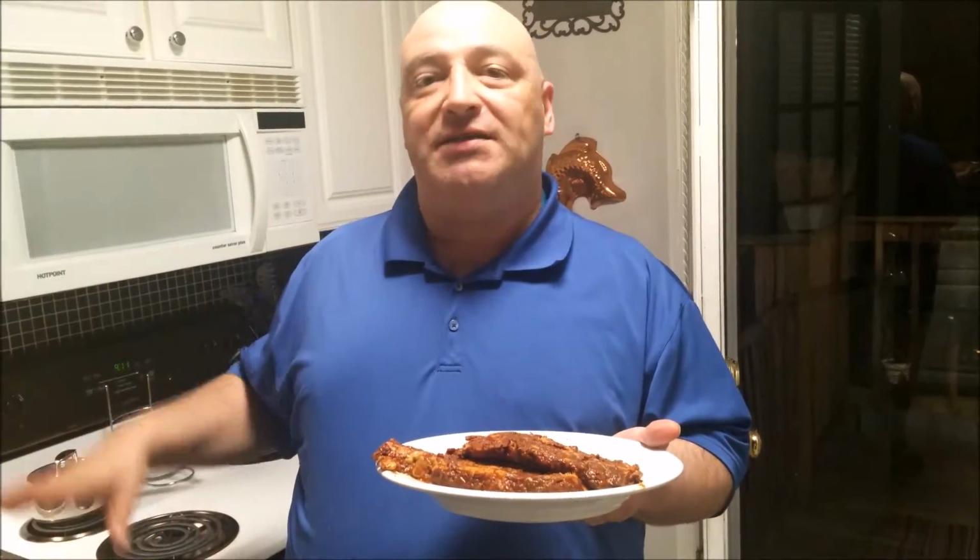Alright, now it's been almost 24 hours, and what I've done is I've wiped the majority of that marinade off. I've preheated my grill, and I'm going to go out and throw them on the grill till they're about medium rare to medium, and then I'll bring them back in, let them rest, and while they're resting, I'll show you what we're going to get ready for the tacos.